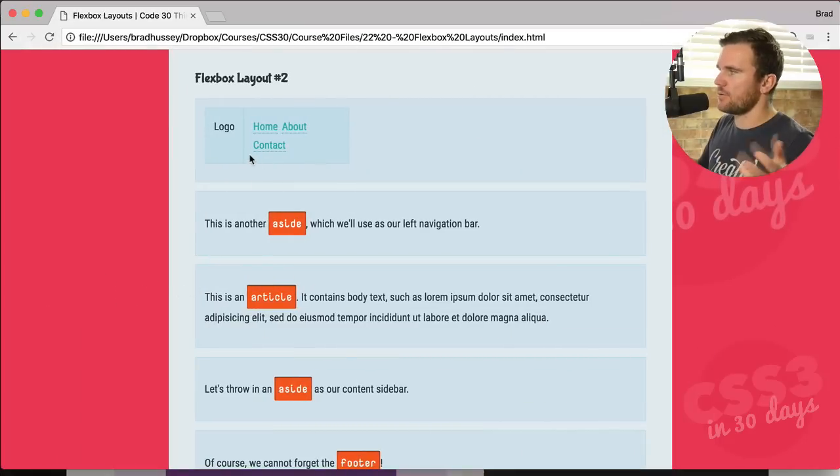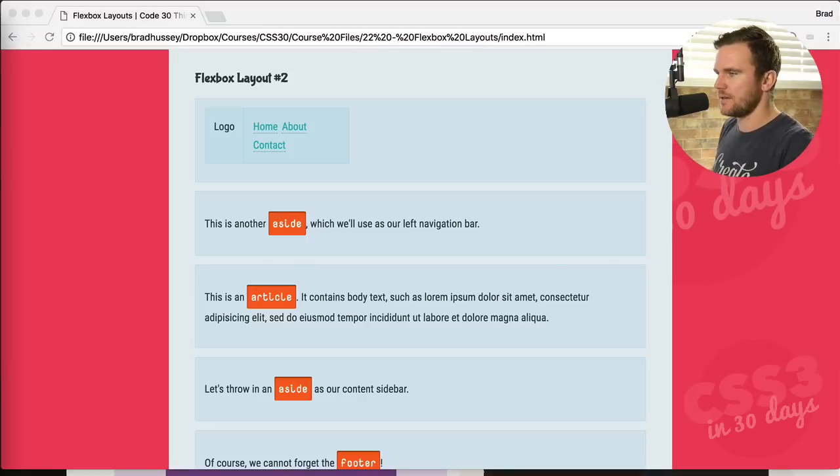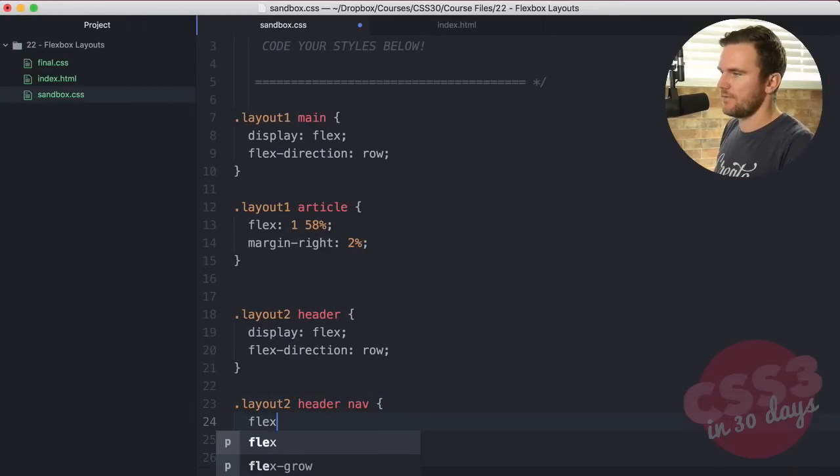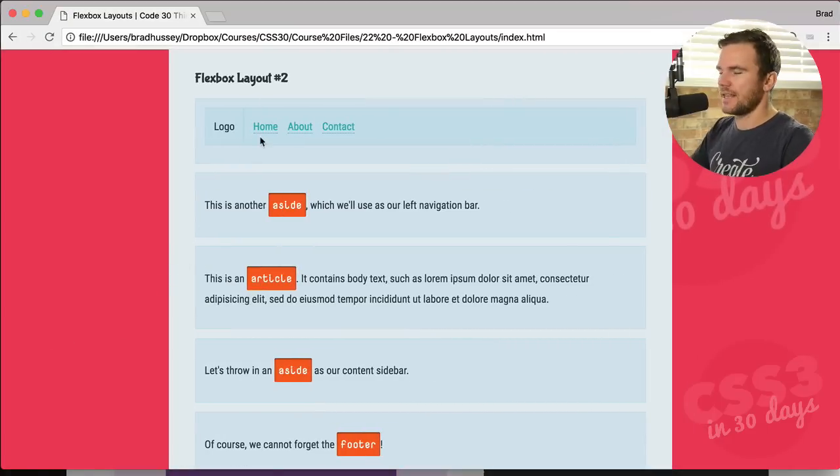So you can see now that they're both jammed up. What's happening is that Flexbox is only calculating the widths based on the content within the container itself for the most part. It's kind of like an inline block, so to speak. That's why we have to use additional properties to space them out and tell Flexbox how much space we want distributed between the elements. So I'm going to go down here and say layout 2, header, nav, and I'm going to say flex 1. And so that changes it to take up the entire amount of its space that's available for it.